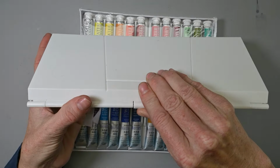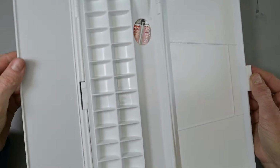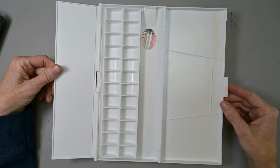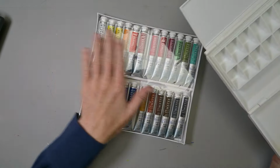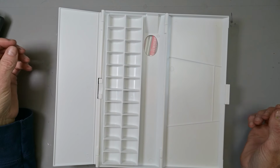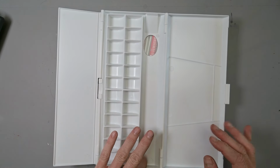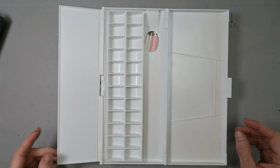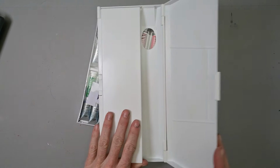In a previous art haul, I bought this palette. It's just plastic. Opens like this. And it has exactly 24 wells, and there are exactly 24 colors here. So I thought this would be the perfect palette to use for these watercolors because I didn't really have anything else to use these for since I'm not buying new watercolors. So I'll fill this up, I'll let them dry, and we'll give them a try.